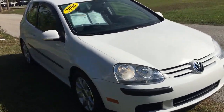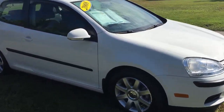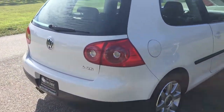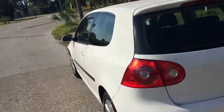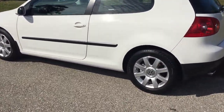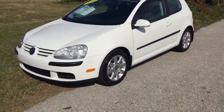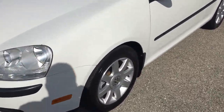The car is a trade-in that was traded here from a private couple that decided they wanted to get something new. It's a 2008 Volkswagen Rabbit with a 2.5 inline five-cylinder engine — a tried-and-true engine with Audi and Volkswagen. It's an automatic with air conditioning and all the essentials for a good everyday car. It's rated 22 to 29 miles per gallon and it's in really good condition.